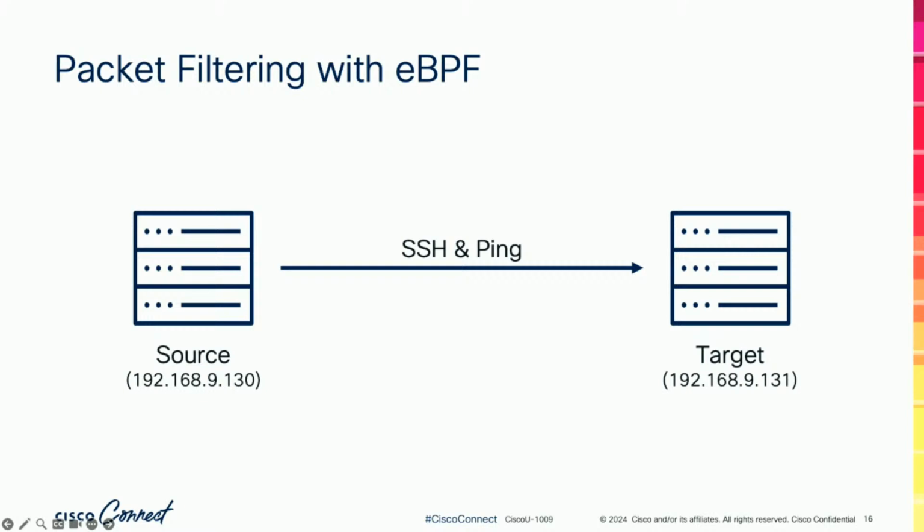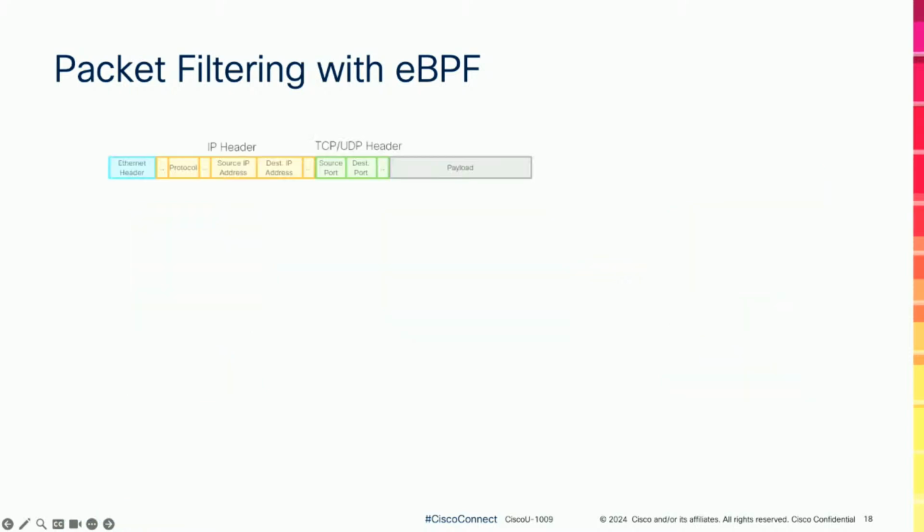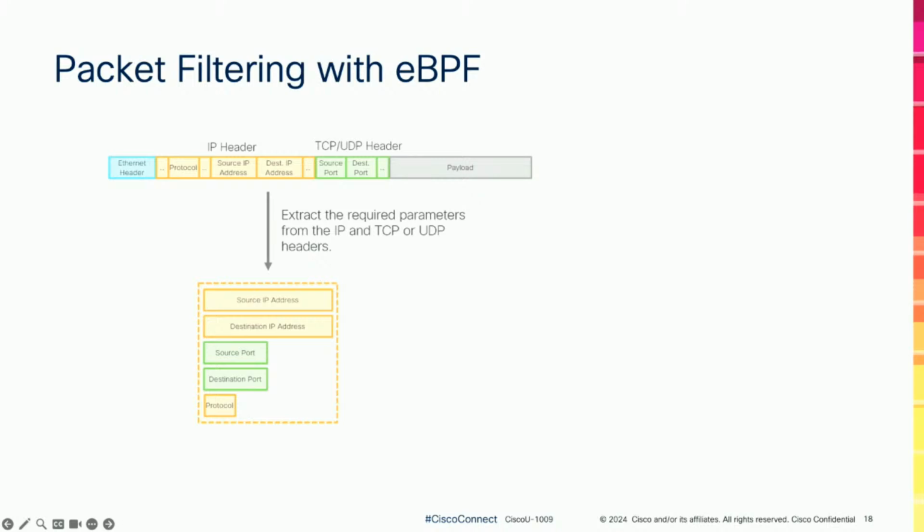And it's going to work at first because we're not going to have the eBPF program running and loaded. But once we do load that, you're going to notice that those packets are going to get dropped, and there's not going to be any connection that's capable between those two hosts. The way that this eBPF program ultimately works is we're going to read in the packets that are coming in and essentially take out the IP header information and the TCP UDP header information from those packets. So we're going to pull out that information like the source IP address, as well as the destination IP address, the source port and the destination port, as well as the protocol that was used.